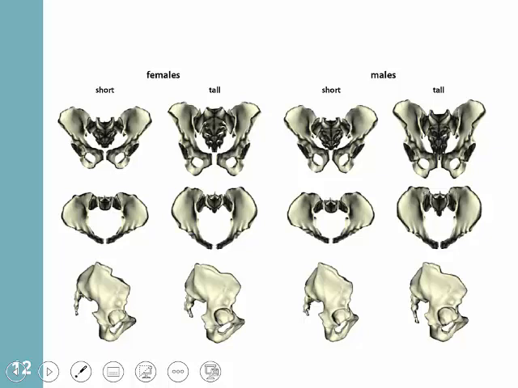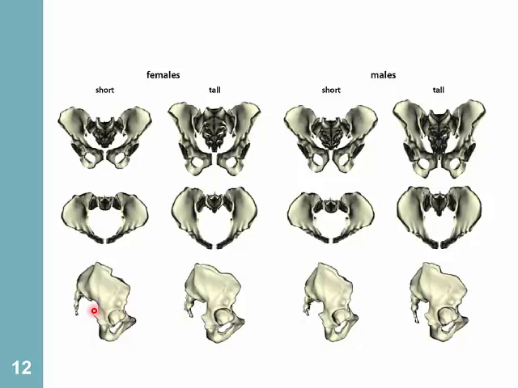Now, most forensic anthropologists over years of experience will become very skilled at just looking at a pelvis and being able to tell immediately if they are male or female. But they always will have references to go back to because not all males and females are going to be stereotypically male or female. And I have this slide to show you some of the differences in males and females just based on height. So you can see the difference between a shorter female and a taller female, and the difference in the shape of the pelvic opening, right? The shape of the sciatic notch that's down here is different, and yet these are both females, right? And you can see the same thing on males as well.